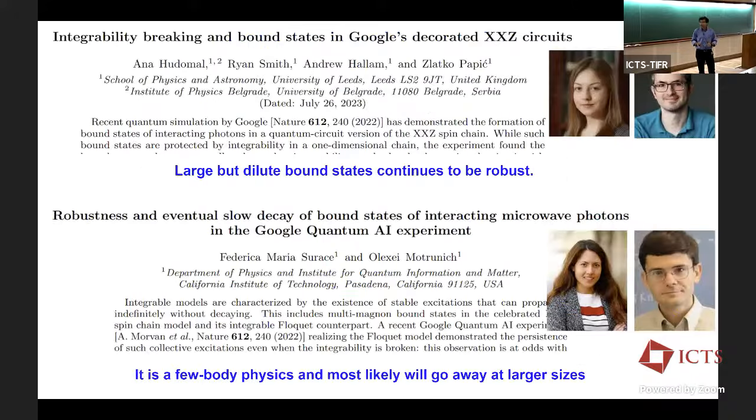And here is my claim to fame: without us encouraging researchers to work on it, two groups picked up this problem. About a year later, they posted their articles almost back to back on arXiv and tried to explain this physics. The first group numerically confirmed our findings and took it to the limit, to see how robust they are. The other group also tried to explain it, and they said it's probably the physics of the few-body problem and goes away.